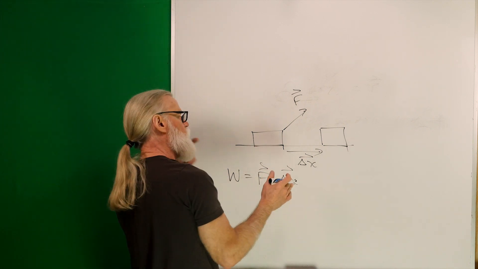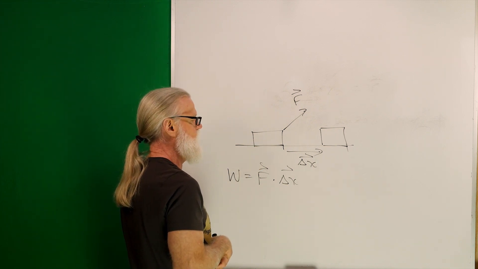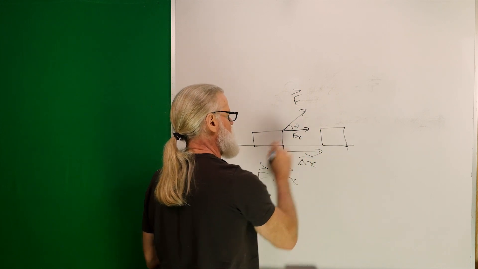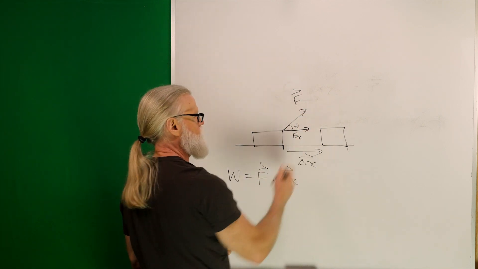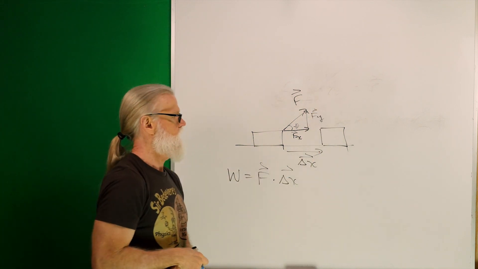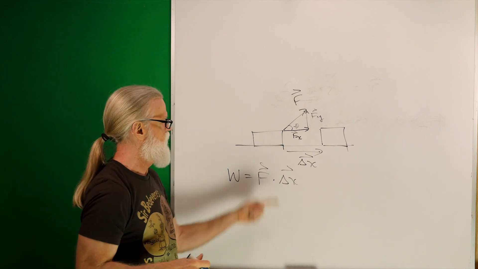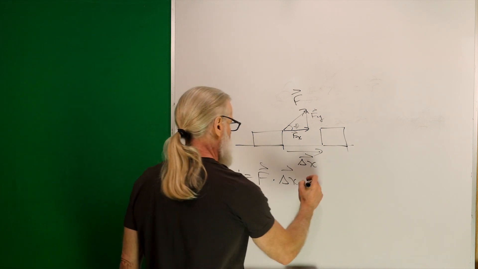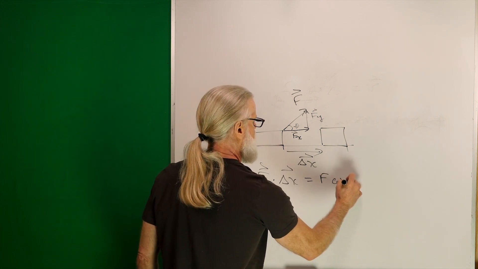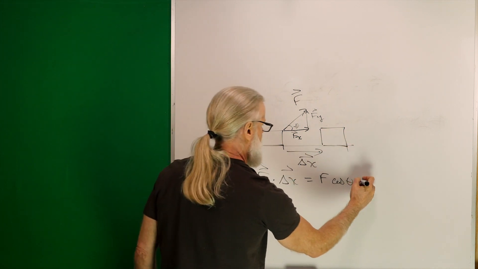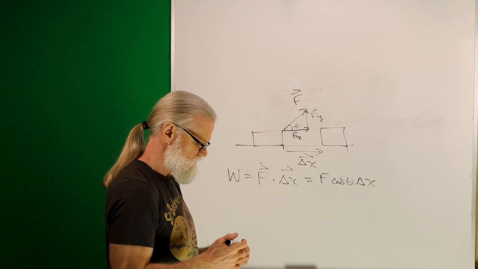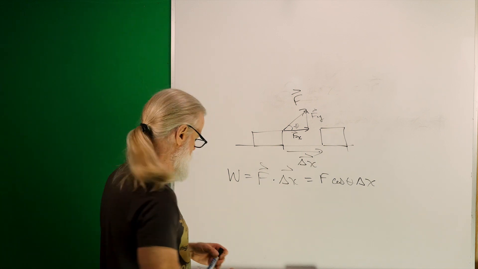What we wanted to know is how much force was in the direction of the displacement. We would find Fx — there's some angle theta — and the force vector could be broken into its x and y components. Only the component pushing in the direction of the displacement does work, so we'd say F times cosine of theta times delta x, which gives us the work done. That's the vector dot product.